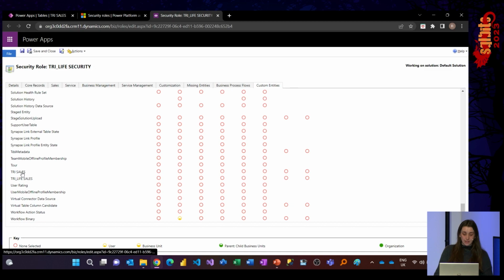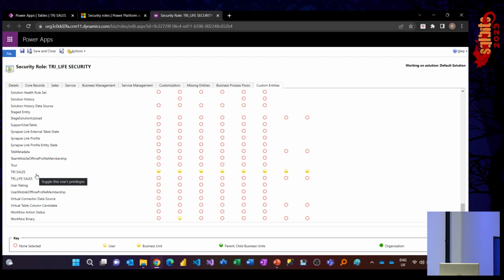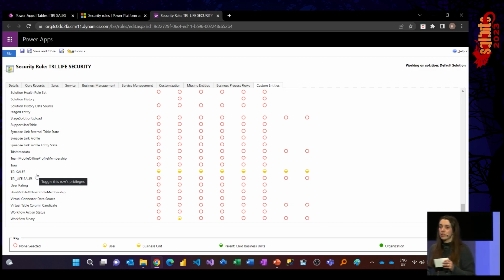Try sales. And by setting this to the business unit level, this means that users can see their data and other data from users in their team. So myself and Jill, we are part of Team A. I can see Jill's data, Jill can see my data.